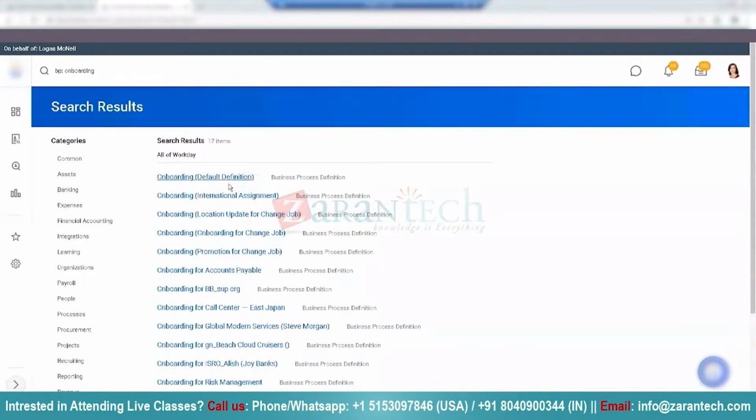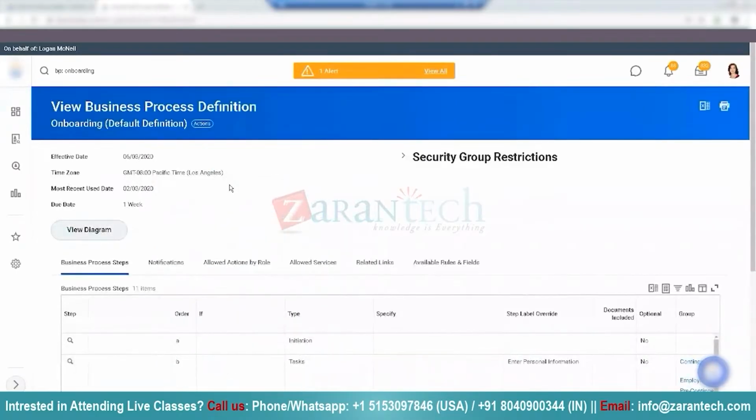Okay. So this business process controls what the pre-hire sees when they have accepted the offer. So once they have accepted the offer, now they're a pre-hire, and they could come into Workday and do these tasks that are listed here.